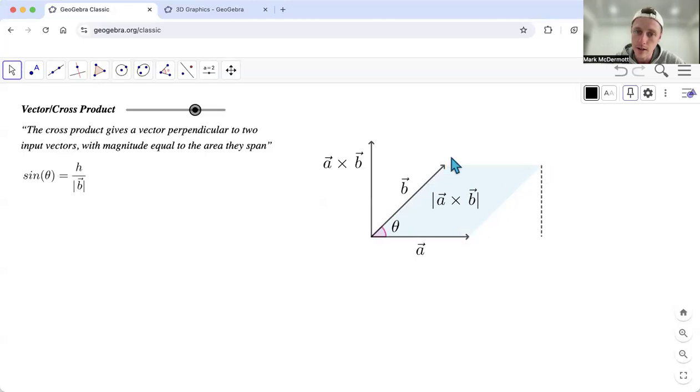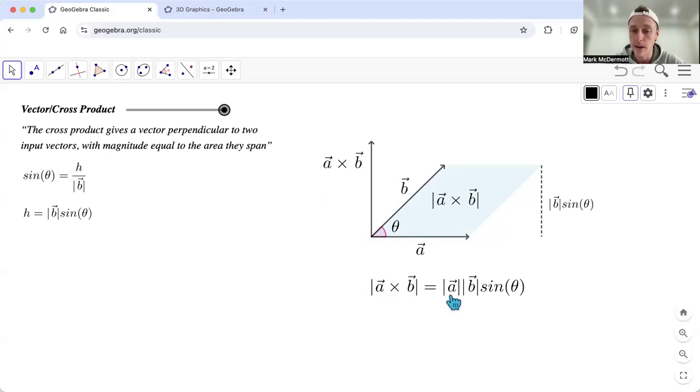Now this length here is the magnitude of B. So if we rearrange this for h, we can get the height of this line here, which is the height of our parallelogram. So rearranging for h, we get h equals the magnitude of B times sine theta. So that must be this height here. So that's the height of our parallelogram. And to find the area of a parallelogram, you multiply the height by the width. Well, I think you would agree the width of this parallelogram, or the base length, shall we say, is the magnitude of vector A, however big vector A is. So we get that the magnitude of the cross product is equal to the magnitude of A multiplied by the magnitude of B, multiplied by sine of the angle between the two vectors.